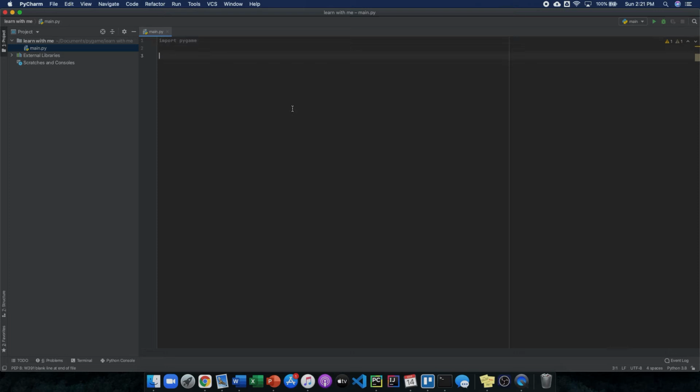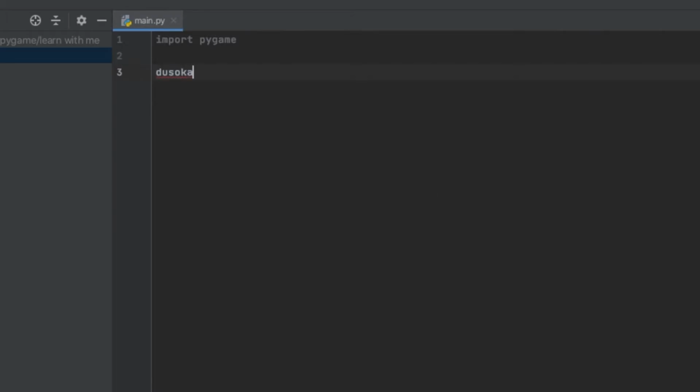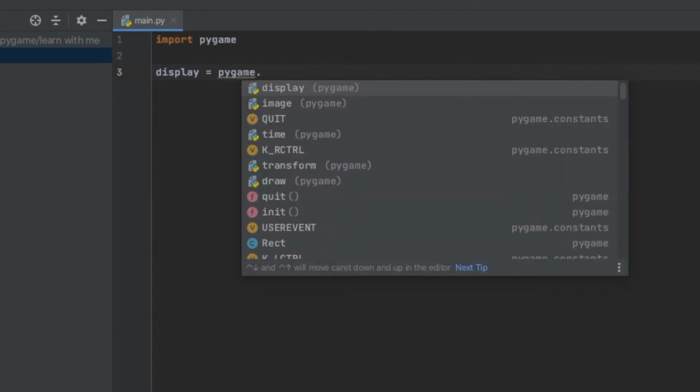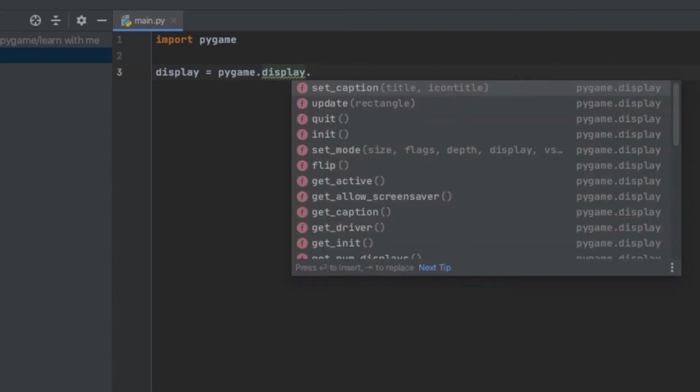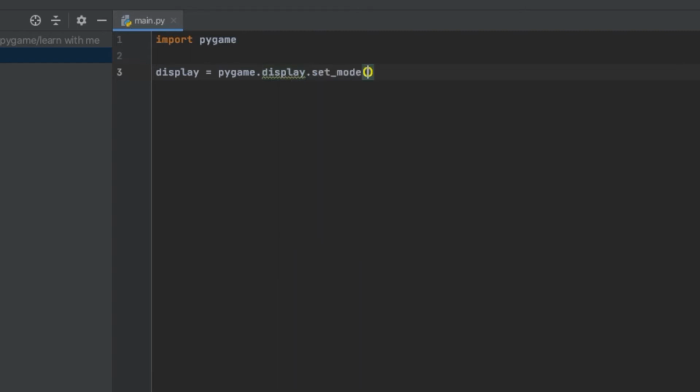Alright, after you import Pygame into your IDE, the first thing you're going to want to do is create that first window or display, right? We kind of did this in the turtle tutorial, if you watched my last video, but in Pygame it's really easy. You can set your display, or call it window, depending on what you want to call it, and set it equal to pygame.display.set_mode.